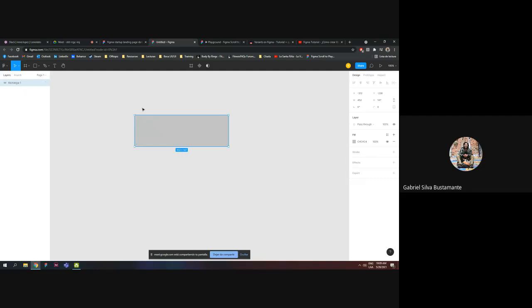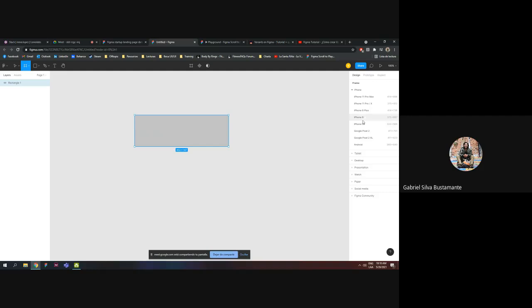The other big area is this black bar on the upper side of the screen, which allows you to create everything that you will be using to build your design. For example, this first button, if you click here, will show you a list of the possible screens that you may want to work on.